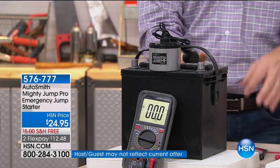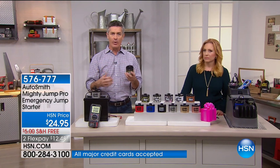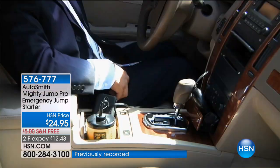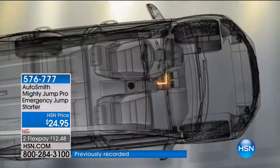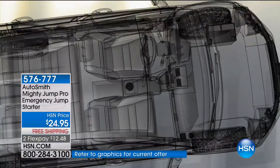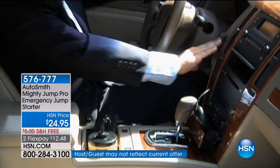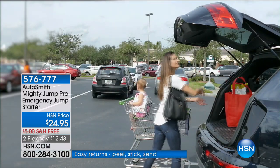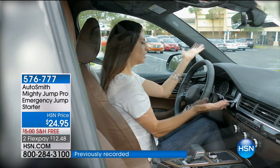I'll turn that off. What's amazing about this is that it can deliver 19.1 volts — more than what's actually in a car battery — and deliver it to your battery. Over the course of those 10 or 15 minutes, it's charging your battery. We charge our battery every day with our cell phone — we plug it in and charge it. Think about it the same way: with the Mighty Jump, you're charging your car battery. So after 15 minutes when you turn that key, the car is going to start. You're on your way. Talk about a stress reliever — you're not going to go into that full panic when you hear that noise and you realize the kids need to get somewhere.